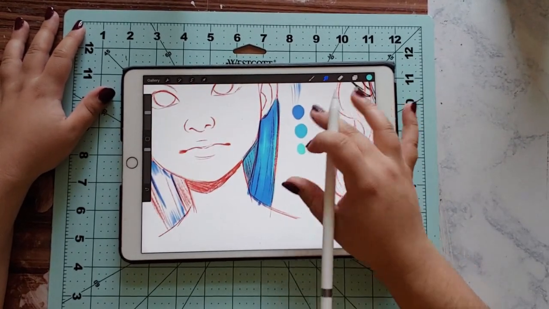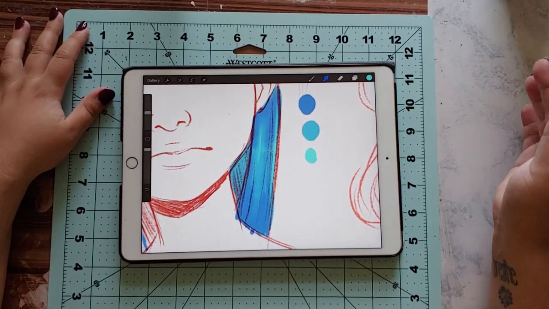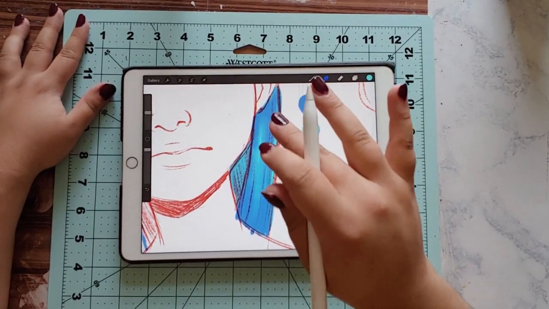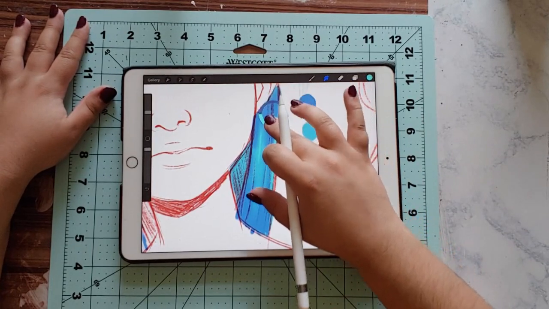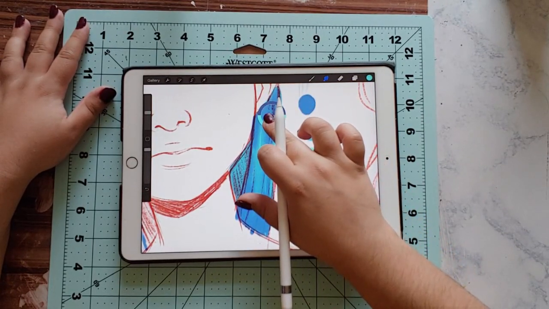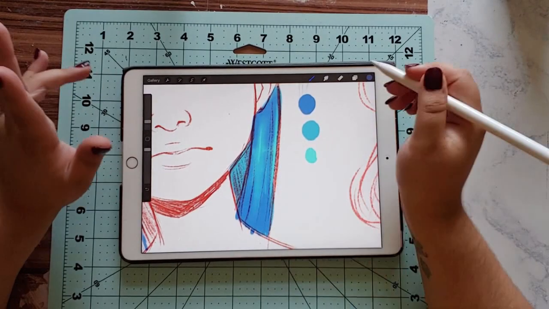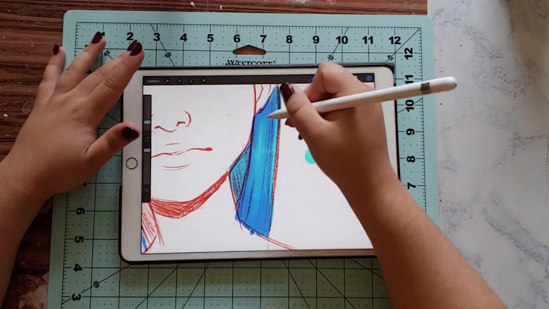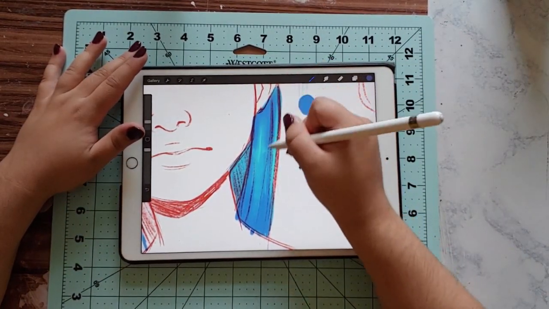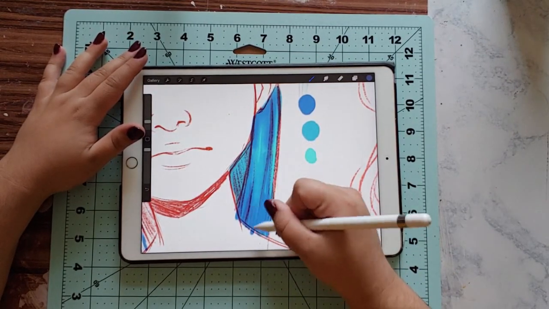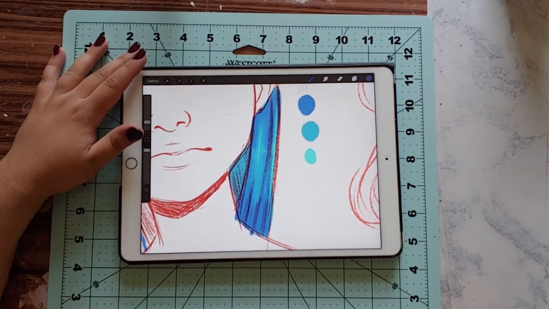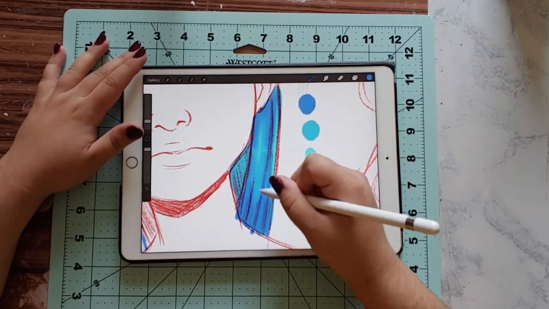And if I feel like there isn't enough shadow, this is one of the main reasons that we do this multiply layer, because it already has your darkest of darks in there. So I just steal it, and since I use a pencil, there's stuff that's a little bit lighter than the darkest of dark. I just color drop it and throw it in there and bring some more shading in there. And again, I'm just eyeballing it and not really thinking too much.